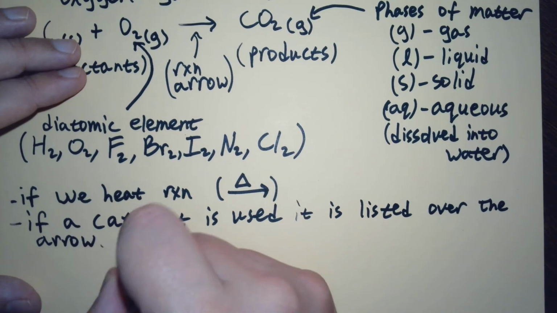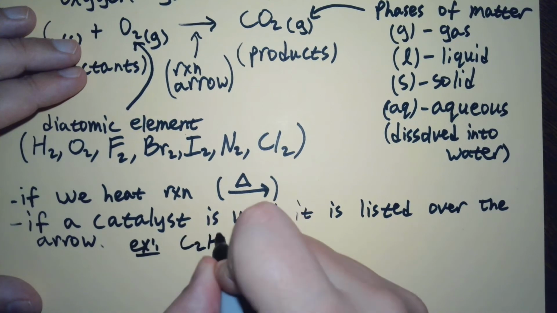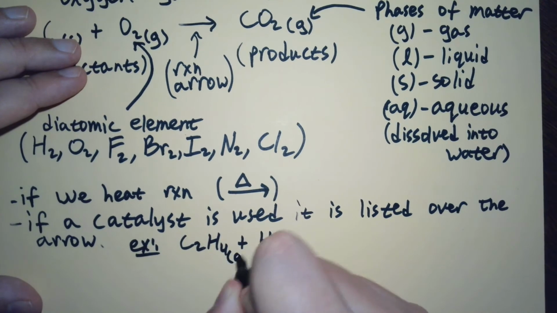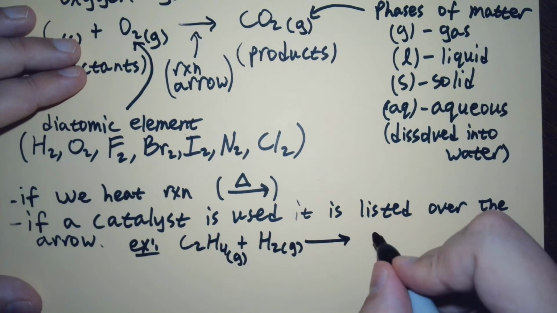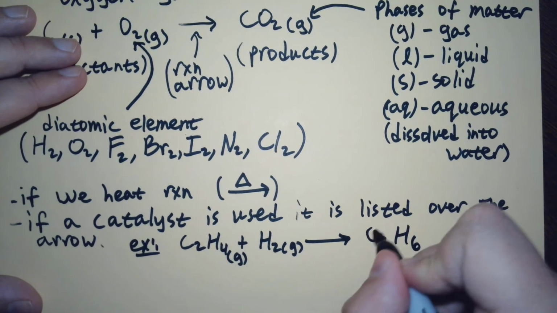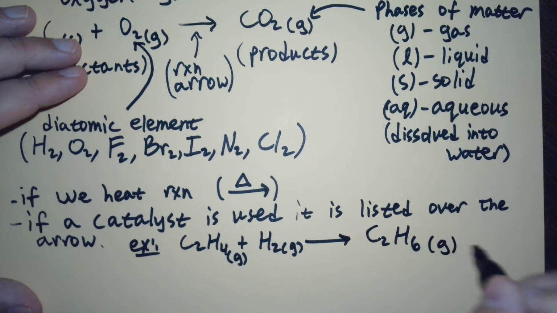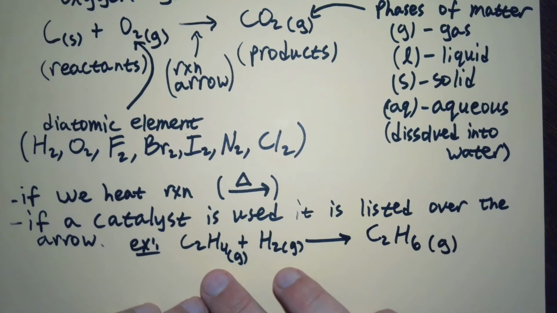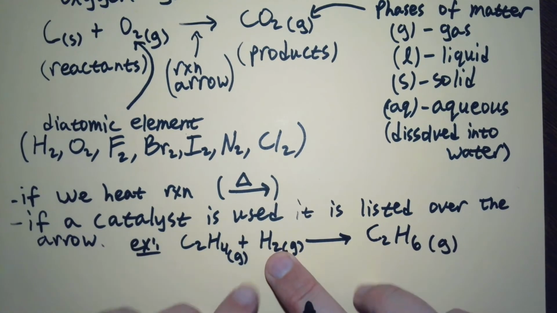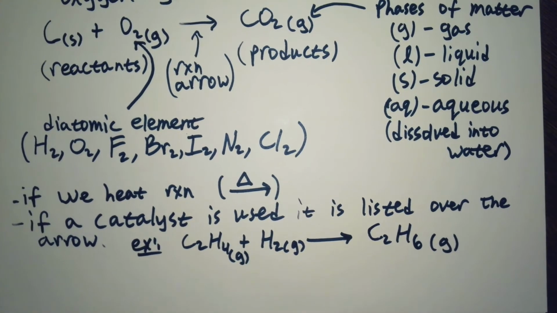So, for example, we can have a reaction like C2H4 plus H2. These are all gases, by the way. We can have this reaction happen, and we make C2H6. So we just put it all together. We put a few more hydrogens on our carbons. And that's also a gas. So we take ethene gas, we make ethane gas, don't worry about that. But excuse me, we don't have H by itself, right? It's a diatomic, so we see H2.